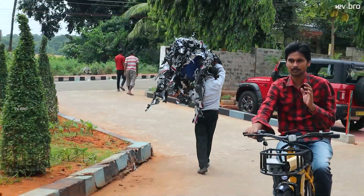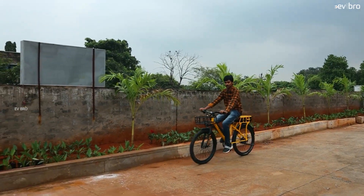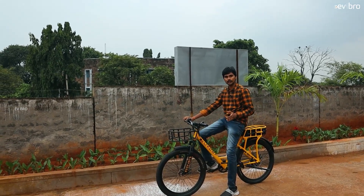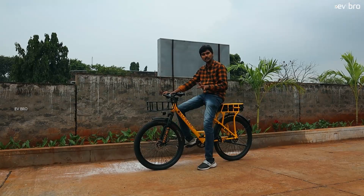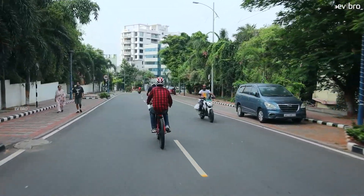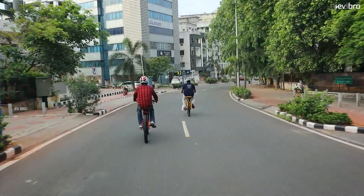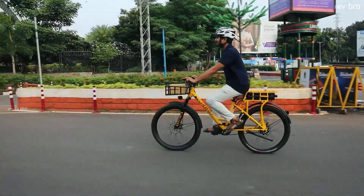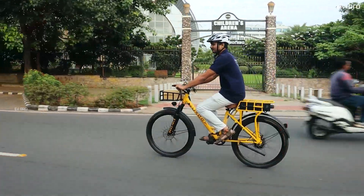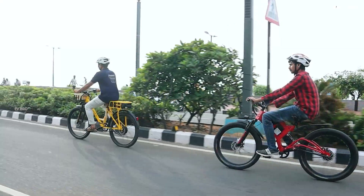In my experience, this Carry electric cycle is best suited for cargo purposes. If you are keeping a load of more than 100 kg, additional carrying capacity can be offered. You just give the power and automatically you can feel that from the pedal assist. The rugged design is the first attraction — even though it weighs 24 kg, it can carry up to 140 kg. Easy controlling in pedal assist mode is another positive, and the third pedal assist mode gives an instant spring-like action. The additional carrier allows you to keep more luggage, and commercially this electric cycle offers the best value addition.